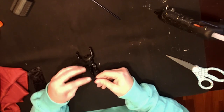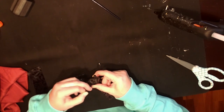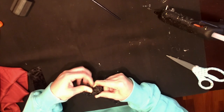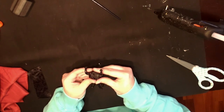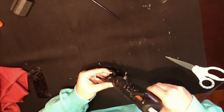I slowed this part down so you could see how I do this. I just twist the upper third of the piece of material and put it over his shoulder to create a lapel, kind of. And it also makes it thinner to go around his shoulder so that his arm can move. And then I'm just going to glue the front and the back.